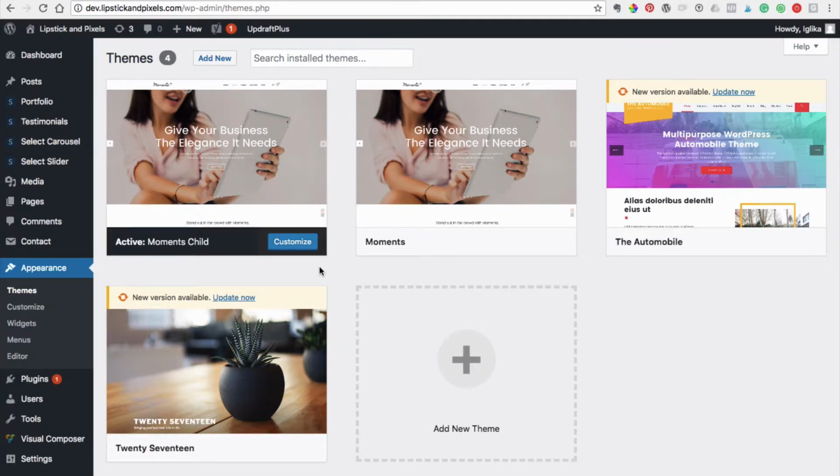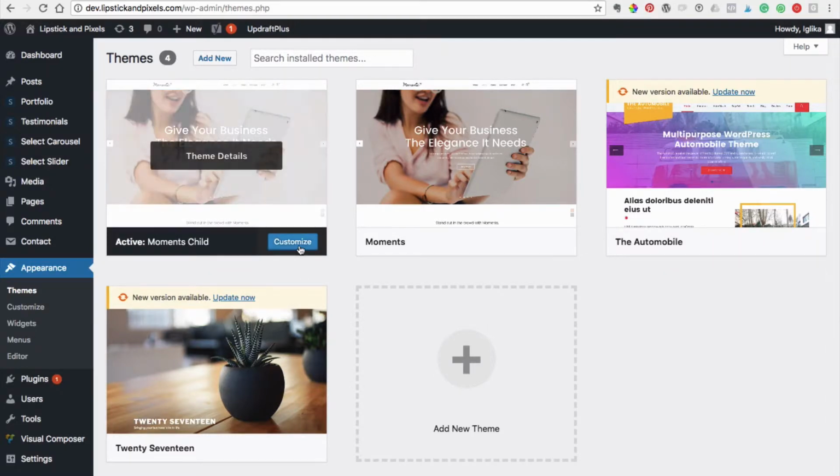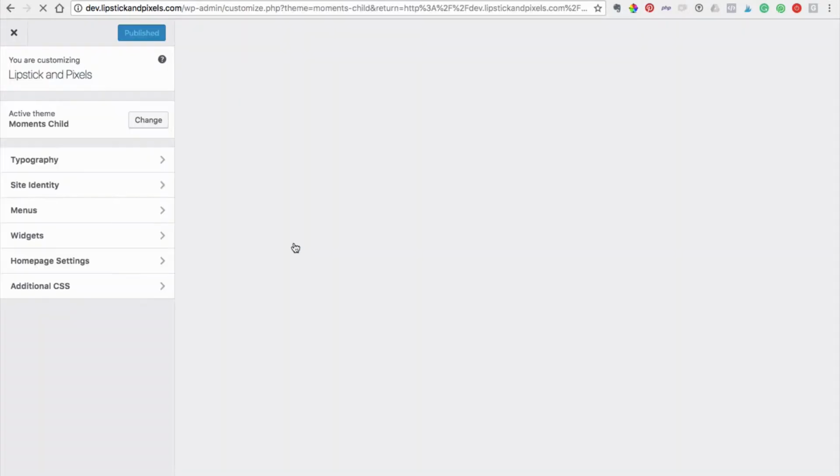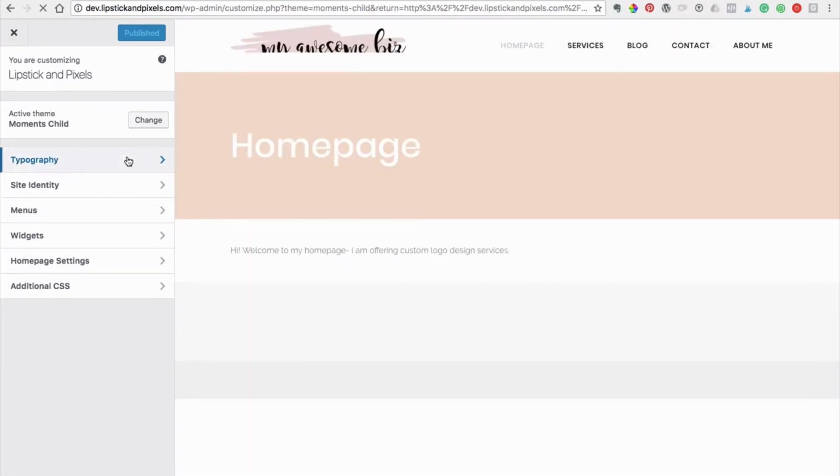But basically, never ever change or add any custom code to your core theme, because this will mean that once you update the theme, all your changes will be lost. So make sure to use a child theme for that. Okay, so click Customize. And then here you'll see a new option called Typography.